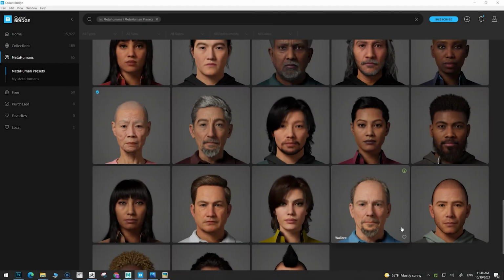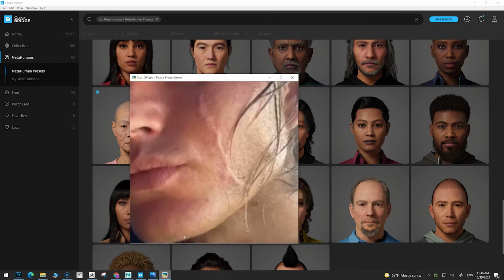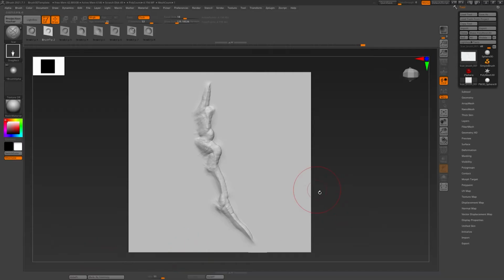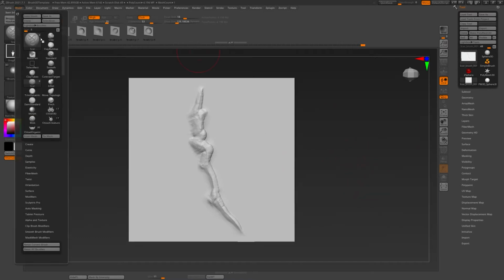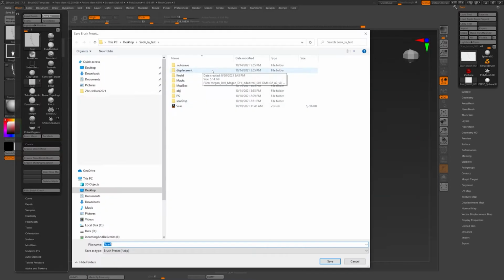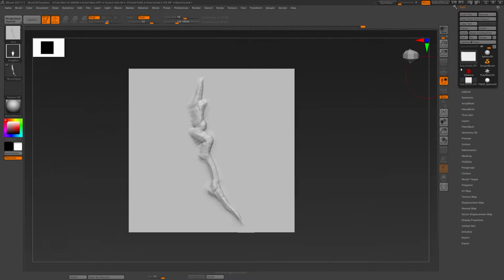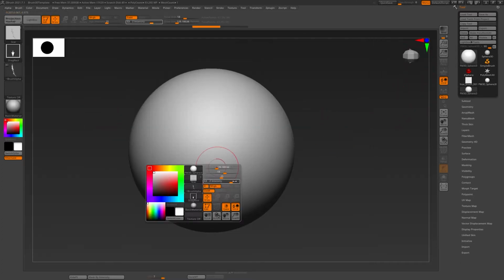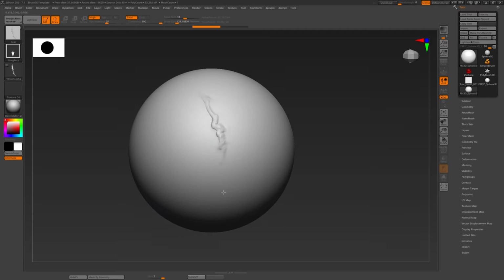For the scar reference, I googled a couple of images, and this is the one I liked best for the purpose. In order to be time efficient, I'm not going to show the sculpt process of the scar. Instead, I already prepared it and I'm just going to save it as a 3D brush. Once we have the character ready, I'm just going to apply the scar on top and do small edits to blend it with the skin.